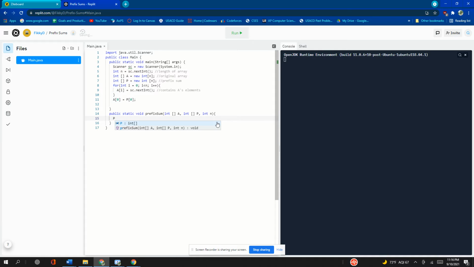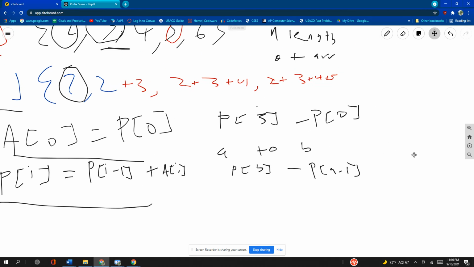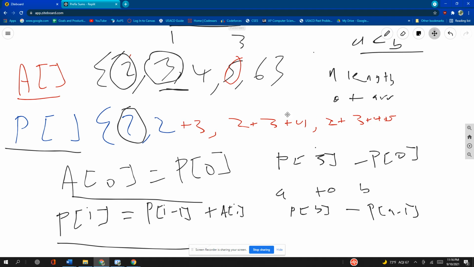So we basically said the prefix sum is equal to p of I. But no, first we need to loop through the indices. We're only going to loop from 1 to n, because we've already set the 0th index.